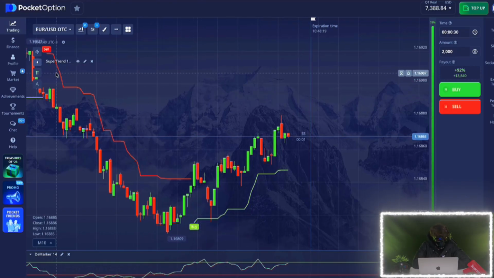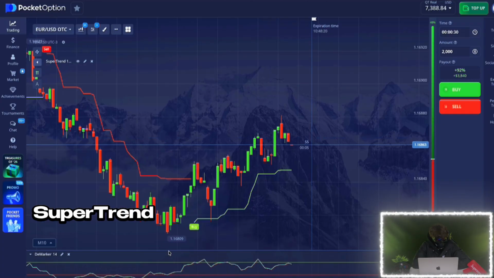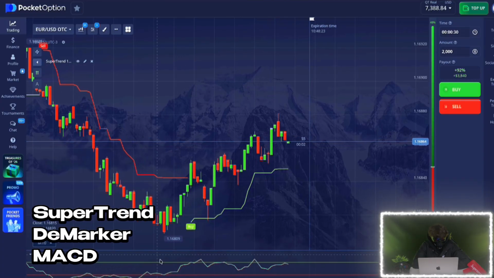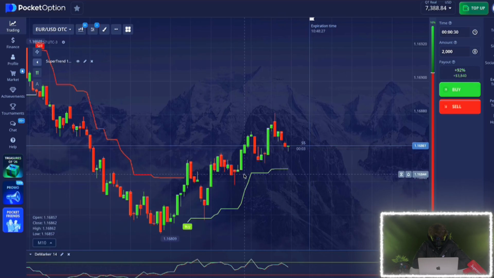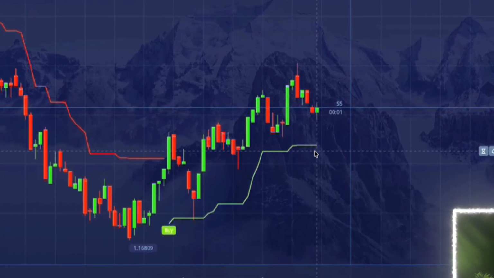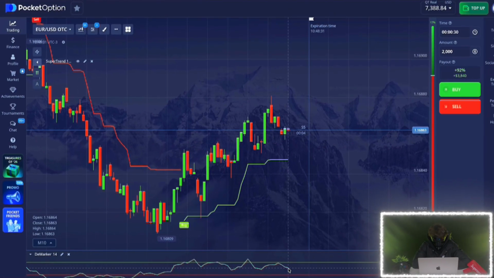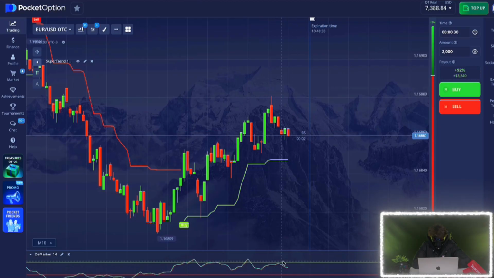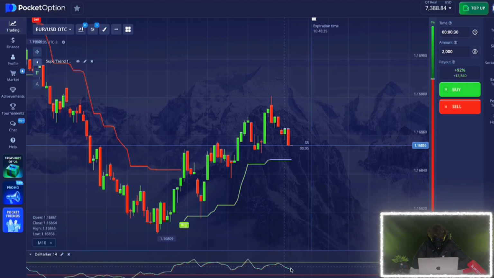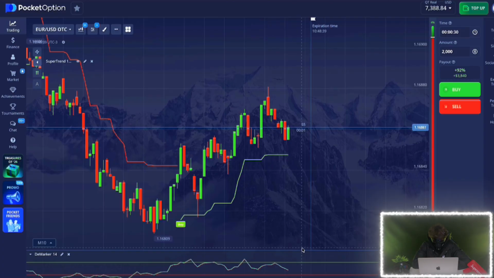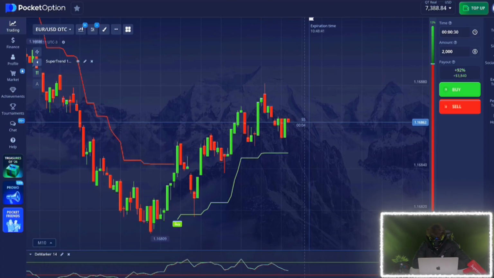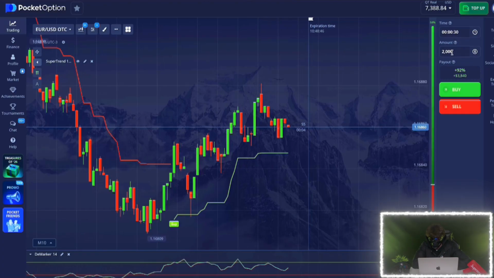I've set up several technical indicators such as the super trend, the DeMarker, and the MACD, which stands for moving average convergence divergence. As we can see right now, the super trend indicator is currently showing a clear and strong upward trend. The DeMarker suggests that the currency pair is moving toward an overbought level, and the MACD also highlights the specific candles where there were buy and sell crossovers. Let me show you a clear example so you can see for yourself and believe me.